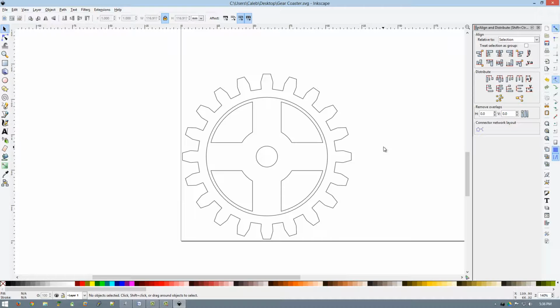So in the next video, as I said, we're going to cam it out in MakerCam. Unfortunately, I don't have access to Easel yet, but I would have liked to have done it in Easel, but it's still in pre-alpha or pre-beta stages, and they're not giving access to everybody just yet. So until then, we're still kind of stuck using things like Inkscape and MakerCam to do everything. I've run through a lot of other software too on my channel, and it has been interesting to go through that, but I still think Inkscape and MakerCam are a really great place to start when you're first doing some projects, and this is a fun little project to do.